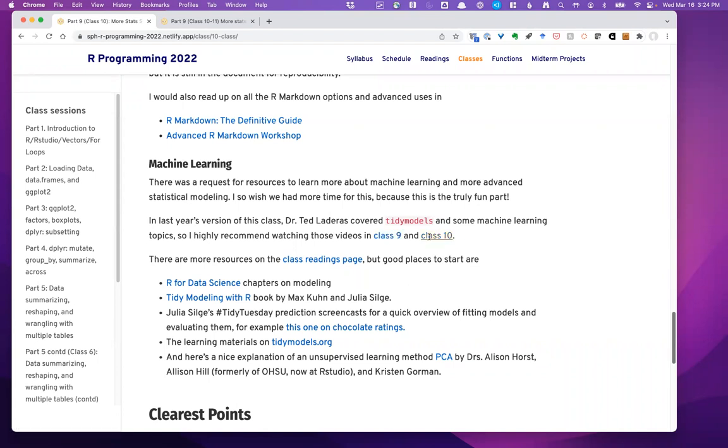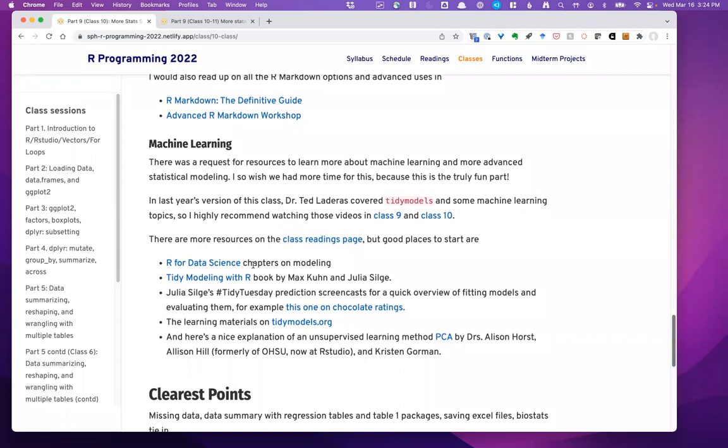You can watch his classes here at his links. And there are a lot of books and workshops on this. There are chapters in the R for Data Science textbook that's online that talk about modeling, but then in terms of what we call tidy models, which is a package in the tidyverse, tidy modeling is slightly different syntax than what I've shown you.